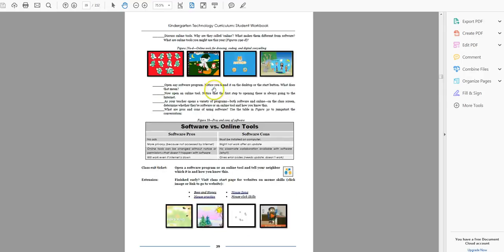I think we don't have anything else. We have some good examples here for them to see of online tools. So if you're not opening one up, they can look at these and see, this is an online tool. I think actually they're all online. Oh, that's an online tool too, because it's Junior. So these are pretty much all online tools, but they're going to be all ones that they use for storytelling.